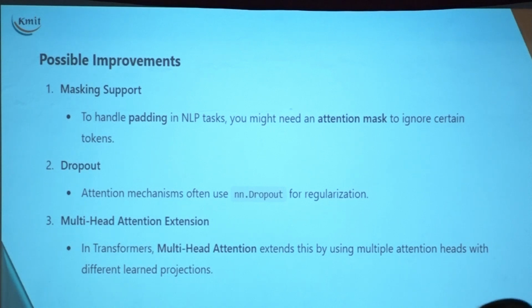Suppose it is an overfitted model. After you have generated your model, you see there is overfitting. Then what should you do? You should go for regularization. For that, in the attention mechanism you can use nn.Dropout also. This is for the future. I am not using this in my code right away. I am just explaining. In the near future, when you do your projects and you get stuck somewhere, this will be helpful.